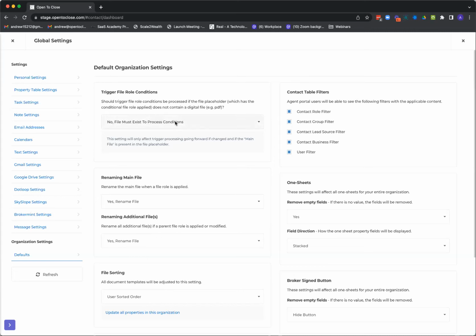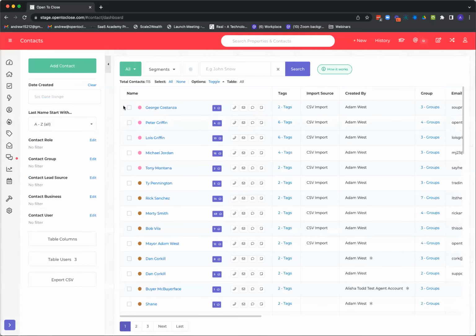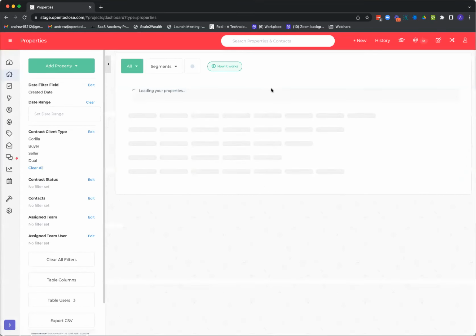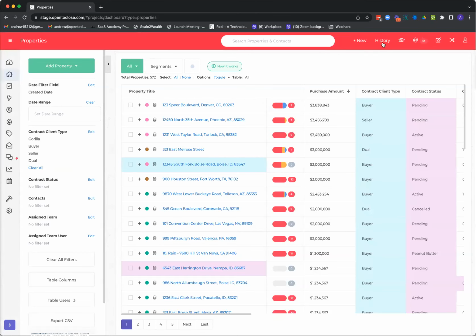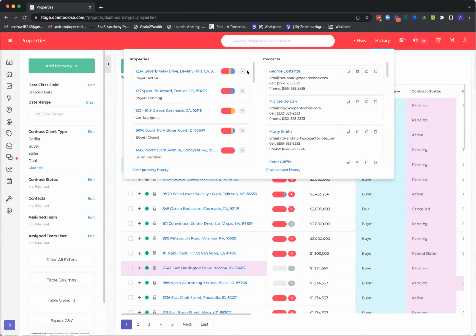And so we may need to consider another global setting, if people want to use it that way, to say you can preset the file roles even in task triggers, or I'm sorry, even in property triggers, but the file has to exist. So what we're talking about is over in the properties under documents. Let me go back to my one that I've been using, and let's go to documents.